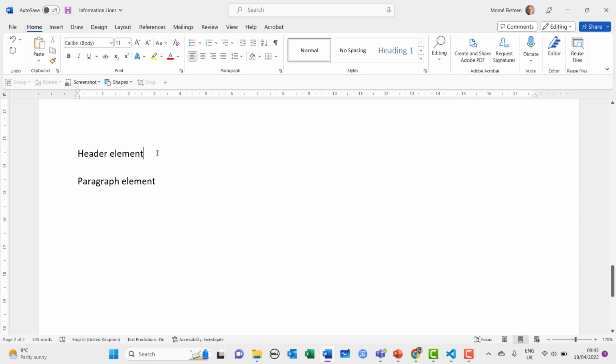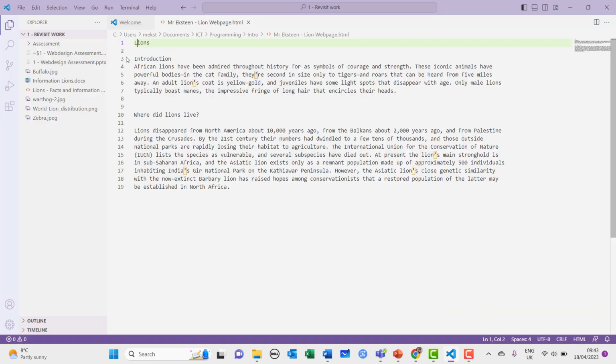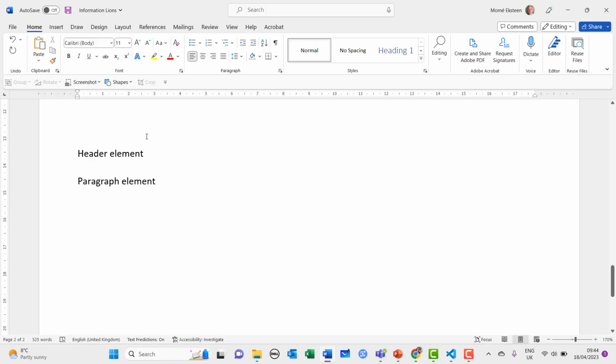All right, so basically I need to tell my web browser, all right, my header starts here and it finishes here. All right, so what I do is to say where it starts, I'm going to use these signs, this syntax. I'm going to say h1, okay, and to show where it ends, I need to type in exactly the same, but the difference I put a forward slash and h1, like that.